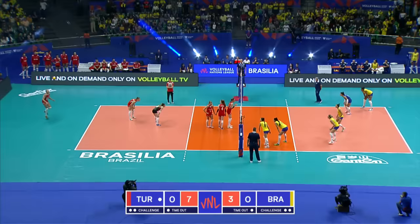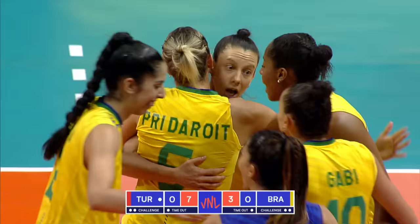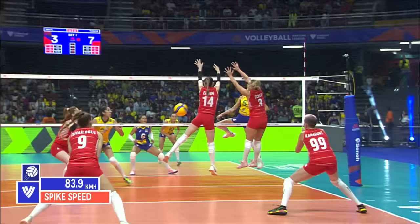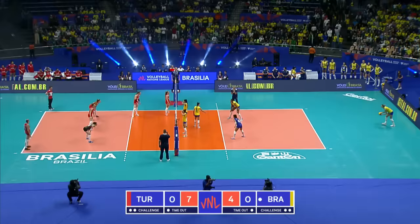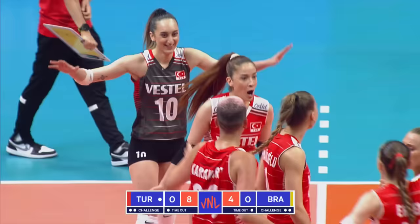So Ebra Karakurt, a big serve, as is her want. Well, bold attempt at the pickup, a big swing by Prida Rojc. With no more Fagerain, of course, all Tandara Kaishaita's problems, they need a new hero. Might be a chance in her 30s to return to the forefront, Prida Rojc. And Turkey, though, not being overawed in the opening stages, they've gone 8-4 here in the opener.